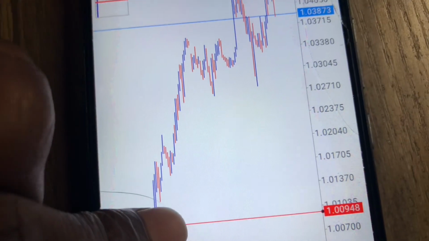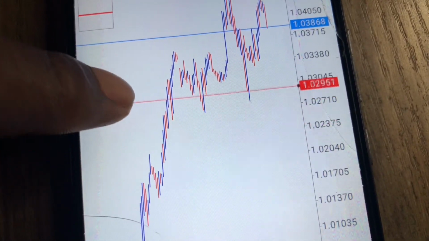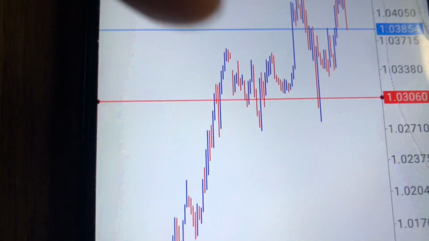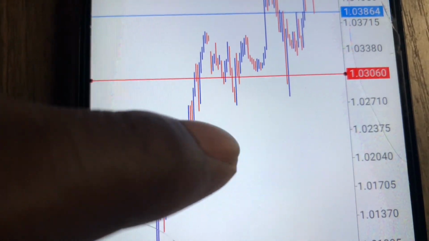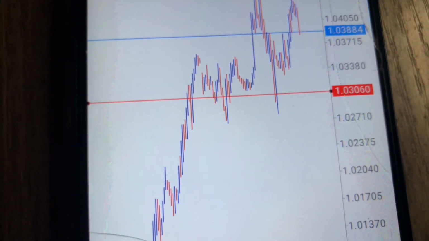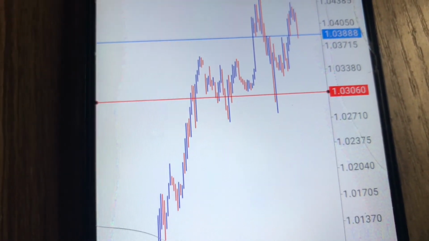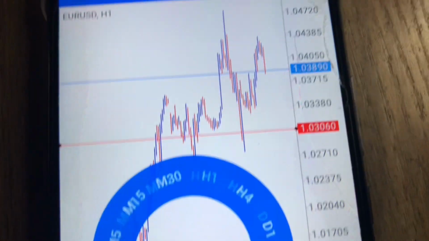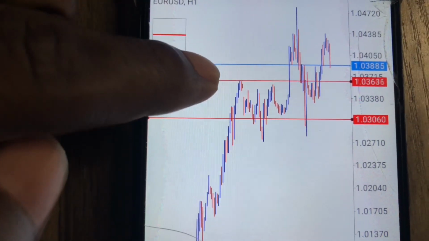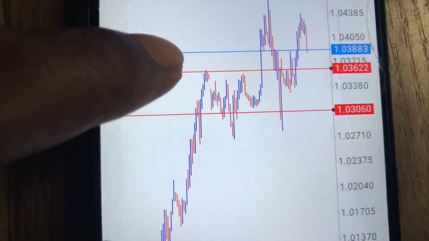Now, just as we said, support is that point where the market finds it hard to break. So clearly at this point, we could see that price is really finding it hard to break here. You could see immediately price went down below this line and came up again. Still the same thing. Immediately price came down, it came up again. This is trying to show that this is a clear resistance in the market. Another point we can find with this is this point right here. In this point, price actually struggled.